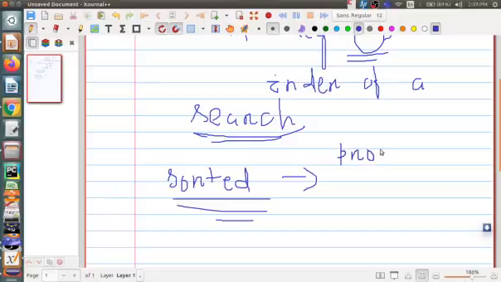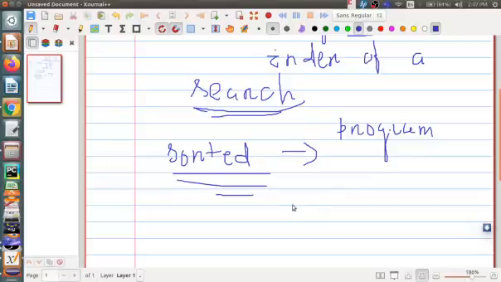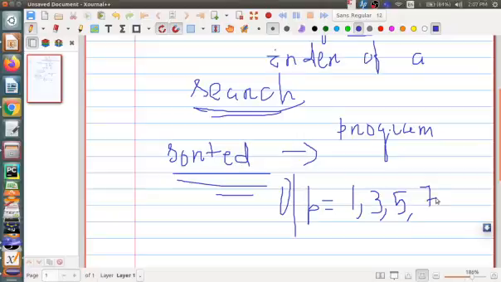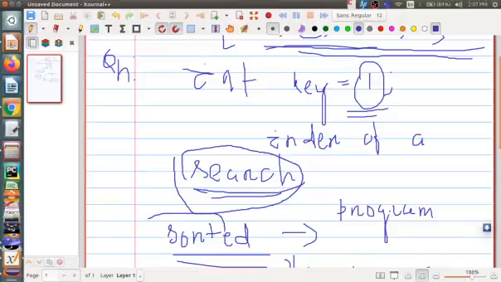You are given an unsorted array. Unsorted array means a random array. Like this 3, 5, 1, 7, and the final output will be a sorted array: 1, 3, 5, 7, and 8. So how do you do this? These are the two basic concepts. Almost all programs will be like this.